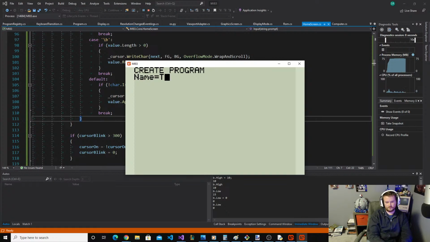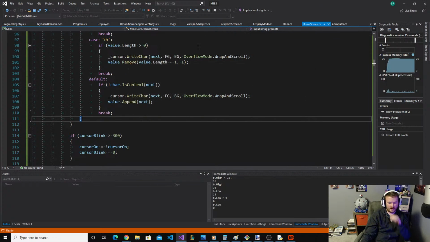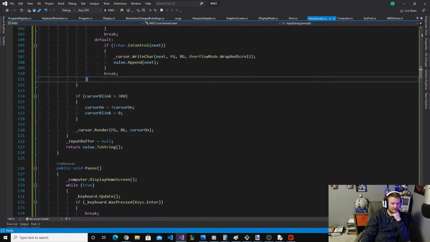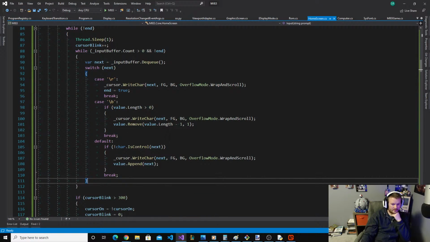Yeah. So when I back arrow, what's happening is that my cursor's correct, but the one that I'm leaving has to be cleared out, because it might have the state based on whether the cursor's on or not.